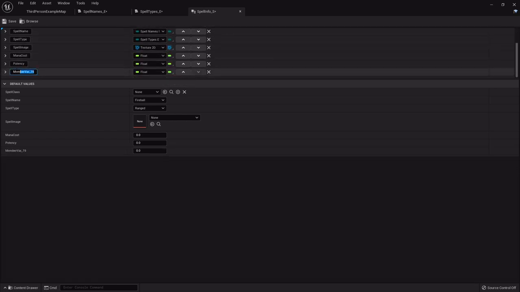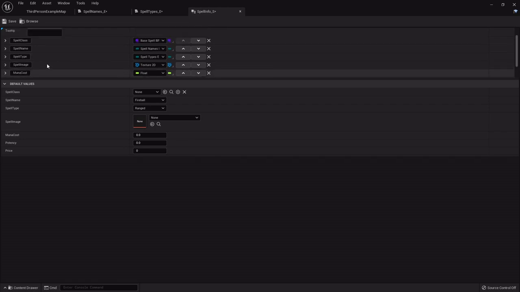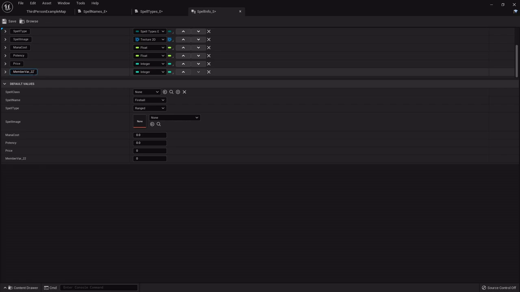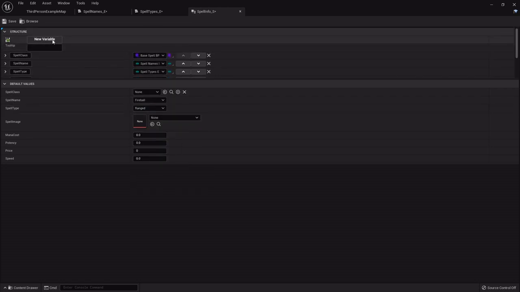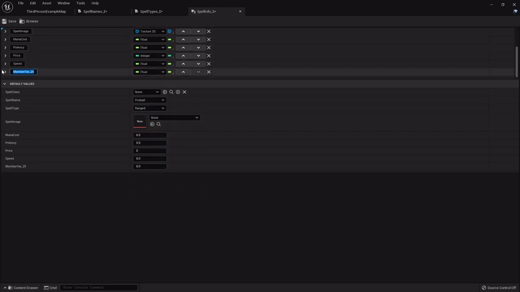A new one for the price of the spell. So the way we're going to set up our spell system is we're going to have arcane teachers later on. So you'll be able to buy spells from them to learn. So I'm going to set that as an integer because when we set up our monetary system, it's also going to be using integers. So the last one is going to be speed. Oh no, actually we got one more on this one. So speed is going to be a float, and then we want one more that I didn't put on the other one. That is gravity scale.